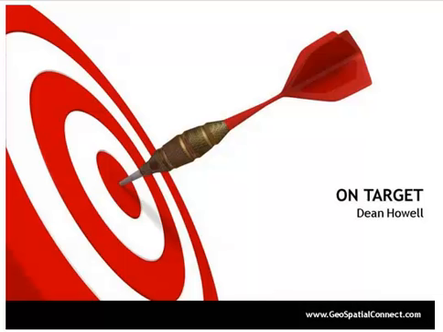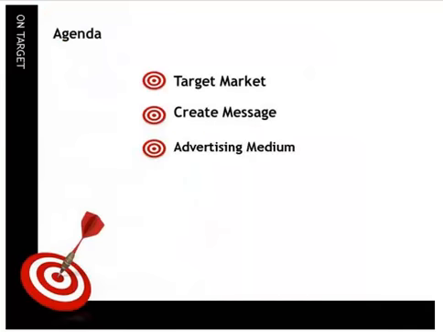Today is our business coaching session, and we're going to talk about being on target. It's some marketing tips for your GeoSpatial Connect business. Now, I guess these tips could be used in any business, but obviously we're focusing on the geospatial industry. So what we're going to talk about today is your target market. We're going to be talking a little bit about creating a message and the right advertising medium to get across to those sorts of people.